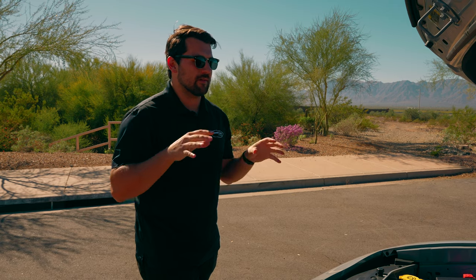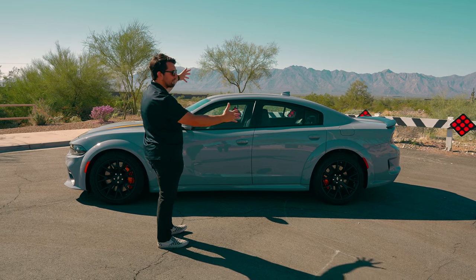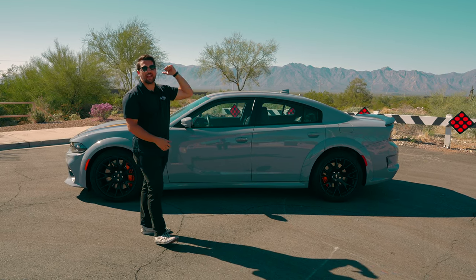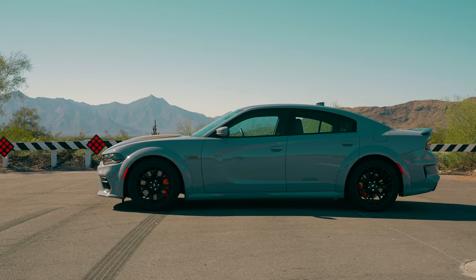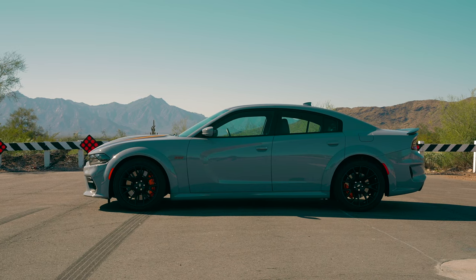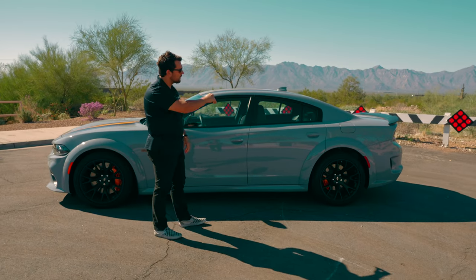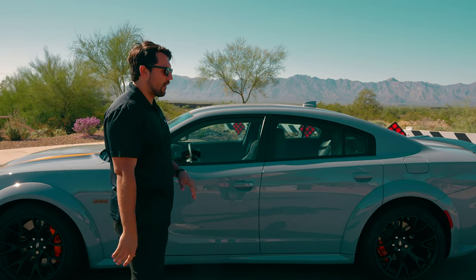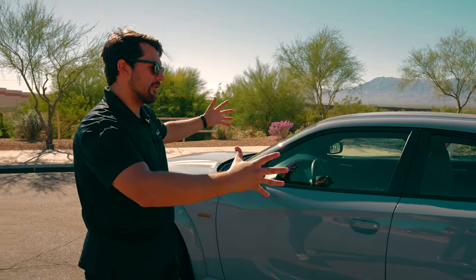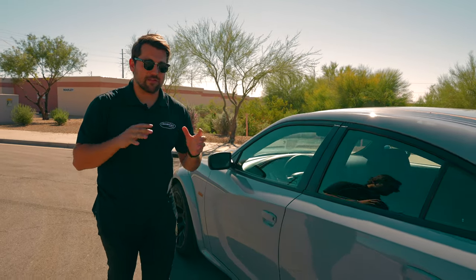Without further ado, let's move on to the other exterior components. Now we're taking a look at the other half of the exterior — look at this side profile, this is a good-looking automobile. Don't let the four doors fool you, this is a certified muscle car. I love the way this roofline slopes back in a fastback style, yet you don't have a hard time seeing out the rear window. The wide body fenders add a lot of depth, and we get those big, meaty-looking wheels.